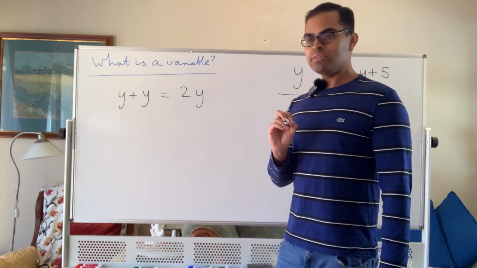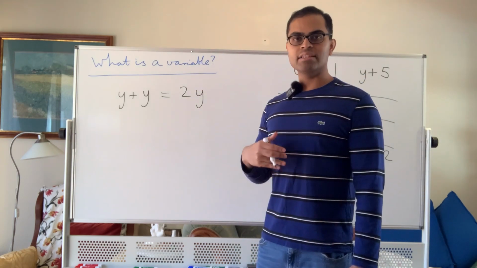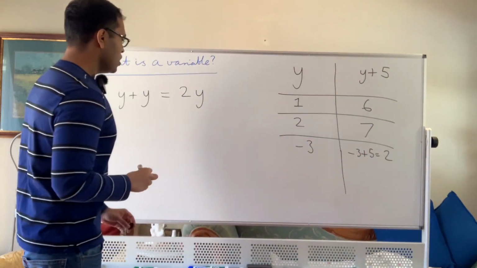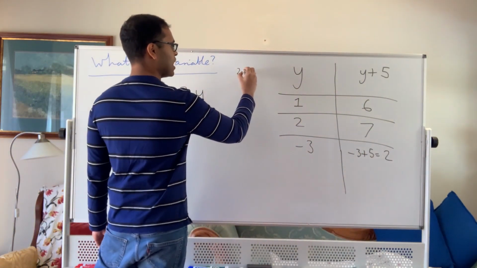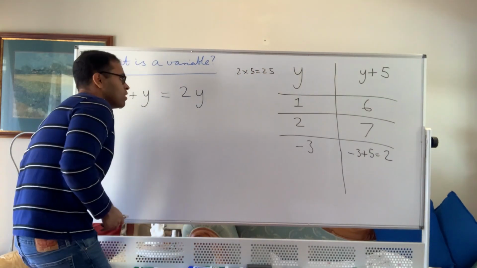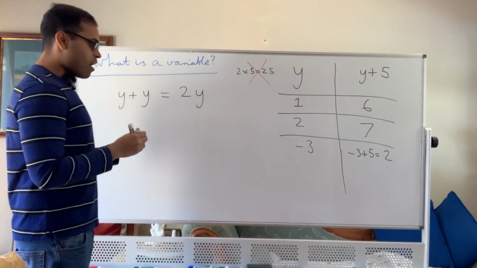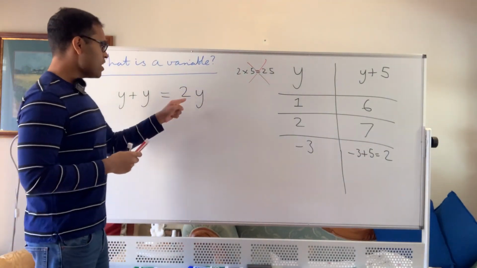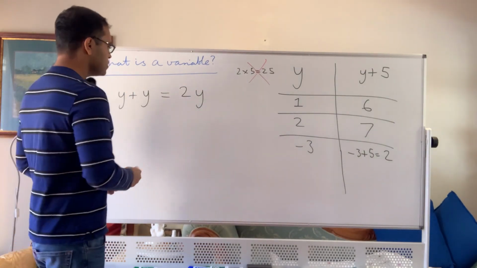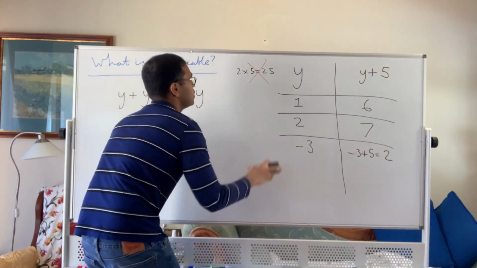But in math, we don't put a times here because we understand that it's there, and it just adds an extra symbol. This is possible because we're dealing with variables. If I had something like 2 times 5 and I said it's 2, 5, that would be complete nonsense, so this would not work. However, because y is a variable, 2y is understood to be 2 times y. So this is a mathematical shorthand for 2 times y is 2y. Okay, so I'm going to erase that here.